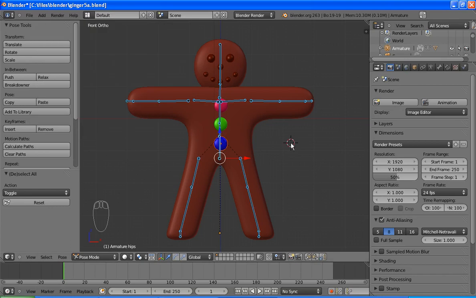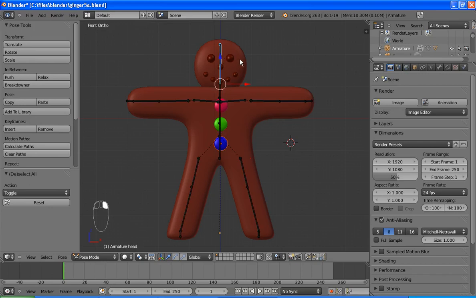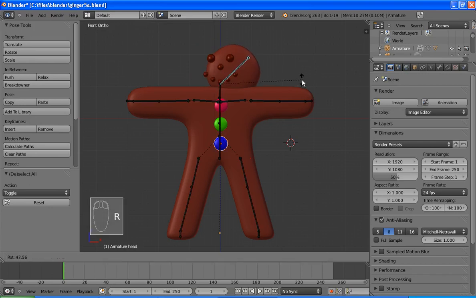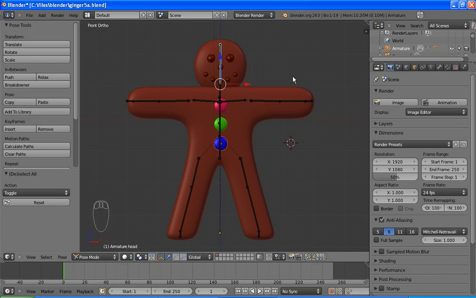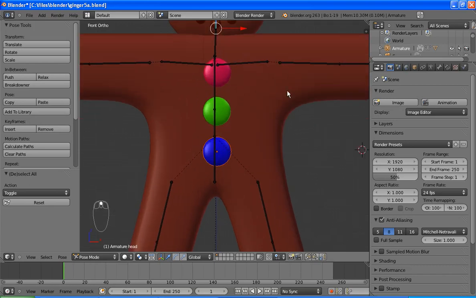Okay, part 6 of the tutorial for the gingerbread man, and this is the one where we try to make him walk. First thing I'm going to do though is fix the head up a little bit. If you remember, when we rotate, he leaves his face behind, which is a bit of a problem. So we'll zoom in a little bit, shift middle mouse.